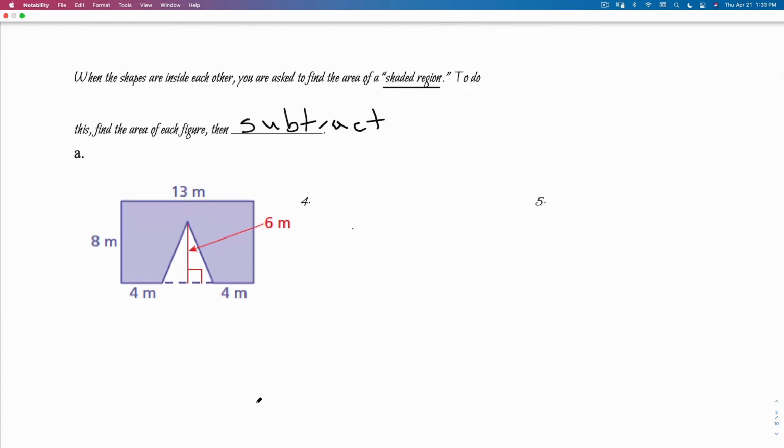What 2 shapes are created, Maddie? This is kind of like they went with scissors and they just cut out this little piece of the rectangle. So this is missing in the rectangle, but they still have some information for us. What is the height of this rectangle? Or this? What's the height of the triangle? Lola? It's 6 meters, and this isn't cutting the triangle in half. This is just telling you the height, since it's in red, is 6. The base we'll get to in a little bit. That's a little bit harder.